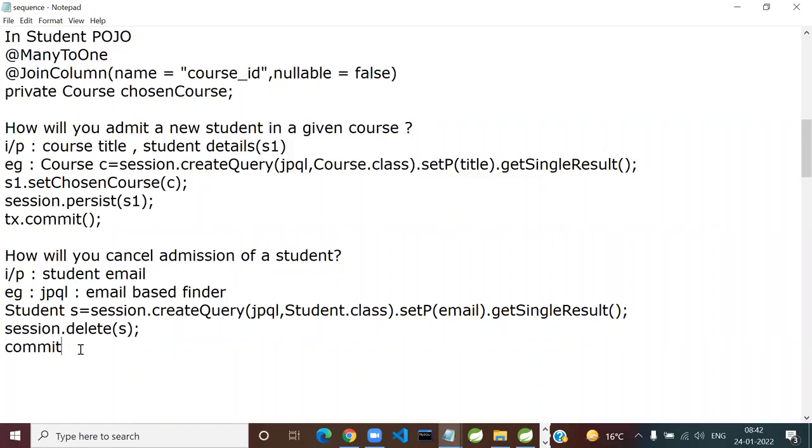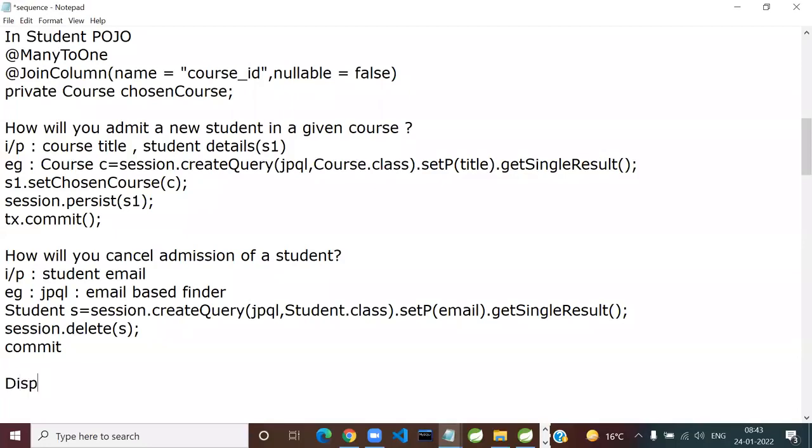But if your project doesn't require all that fancy stuff, accessing the navigation from both sides and all, basically one word answer, cascading. If cascading, go for one to many bidirectional. If no cascading, simplify your whole logic by saying the unidirectional association from many to one. Never ever configure one to many unidirectional. Trust me on this. Okay, don't trust me, you try it out. Involves so many queries. The last one, and we are good to go.